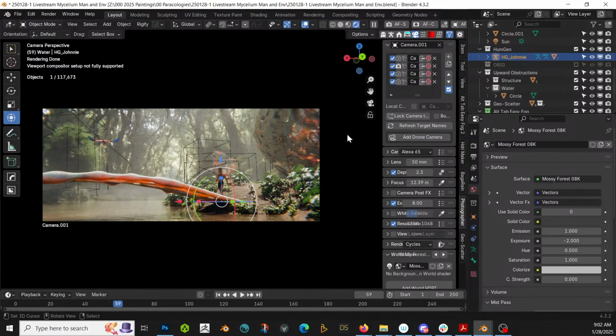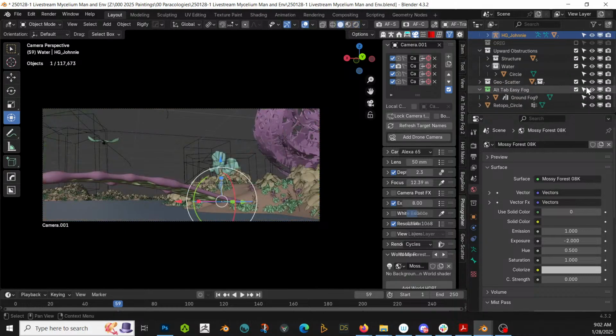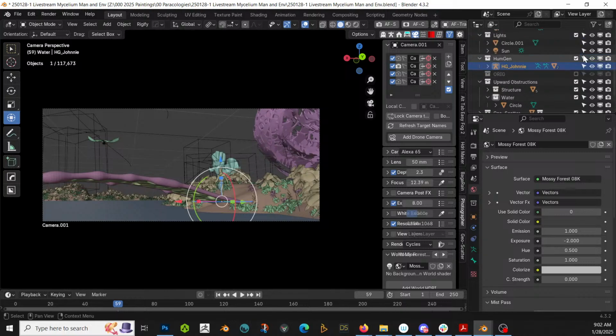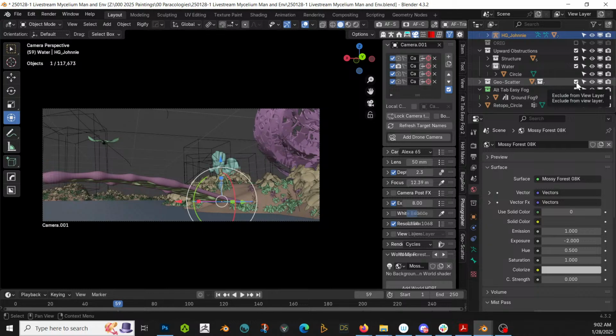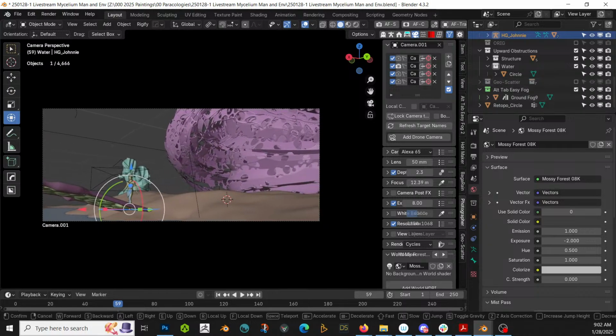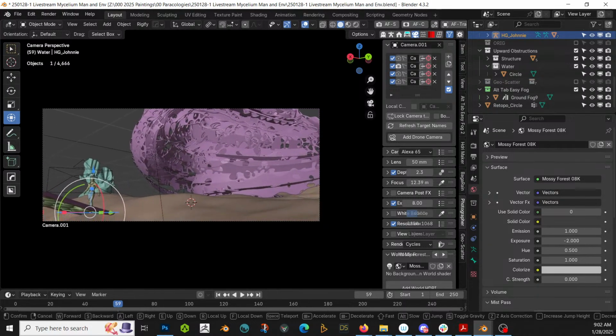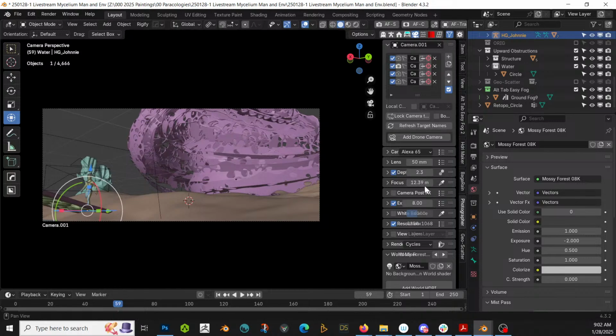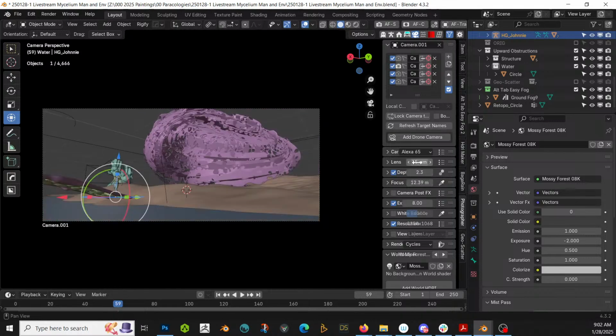So let's change it so it looks more at the structure. 35.